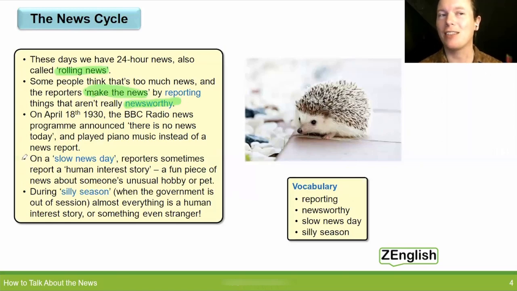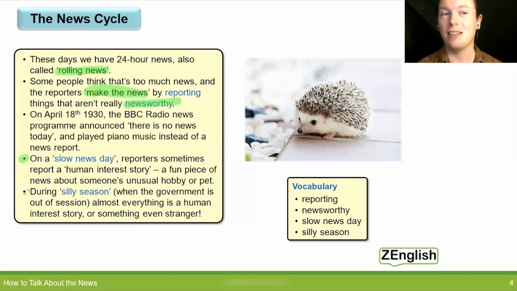Now, there is such a thing as a slow news day. A slow news day, there are no big stories, no major scandals, nothing big to report. So reporters don't know what to do, really. So they'll give us a human interest story, just something fairly fun, a bit of fluff, they sometimes say. They'll give us a bit of fluff on a slow news day, like, oh, and here's a short segment about a person who has an unusual pet. Here's a story about a woman who has the largest collection of trombones in Scotland, or just something very unusual.